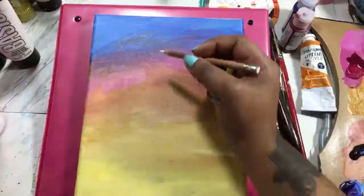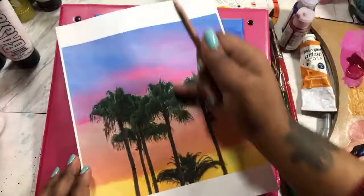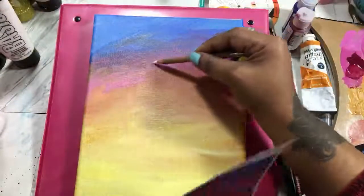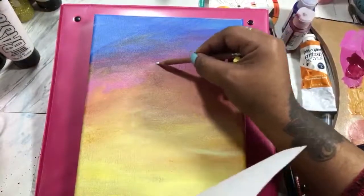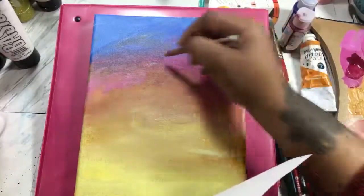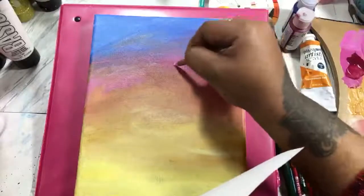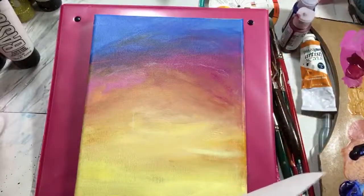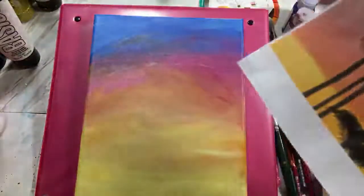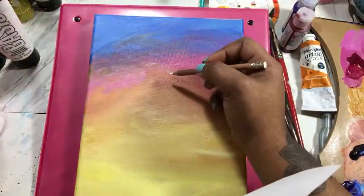Since my sunset is pretty much right towards the middle of our picture, I'm going to put some little marks to know that I want the tops of my trees to not go any further than here. So I'm going to mark things out. You can do that, figure out whatever you have to do to get it the way you want, because remember, this is a whole sky and your palm trees are basically flying up into the sky. Yes, yes, and yes. Okay, so my palm trees are going to go up here.